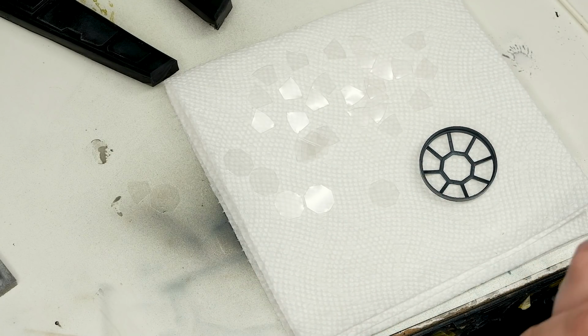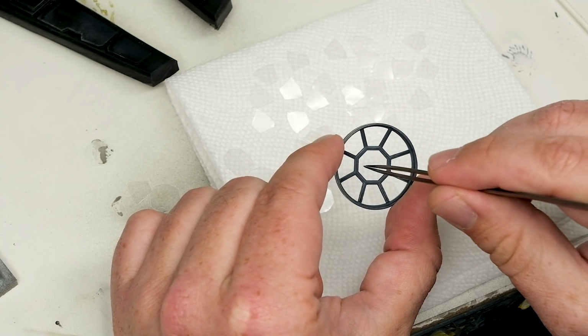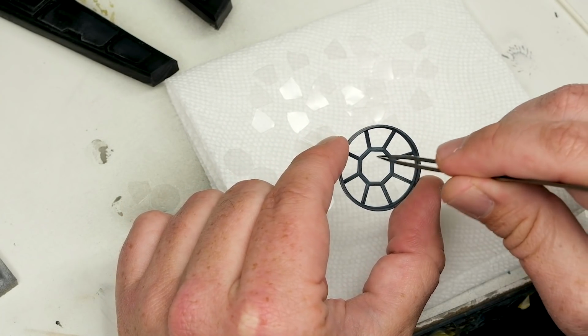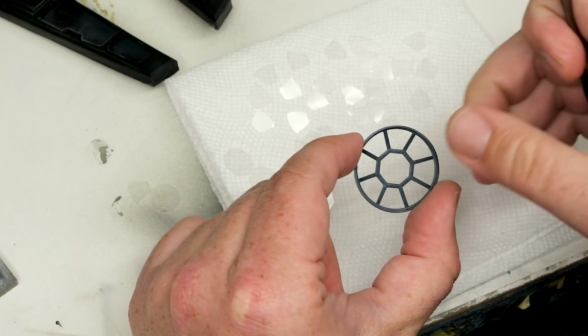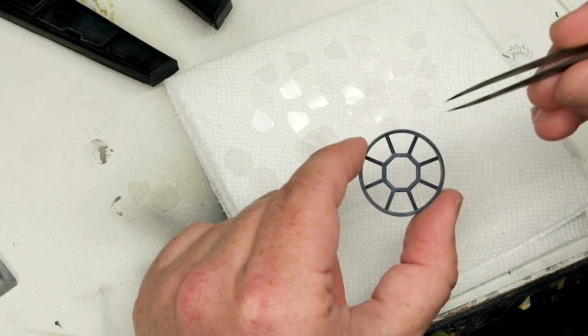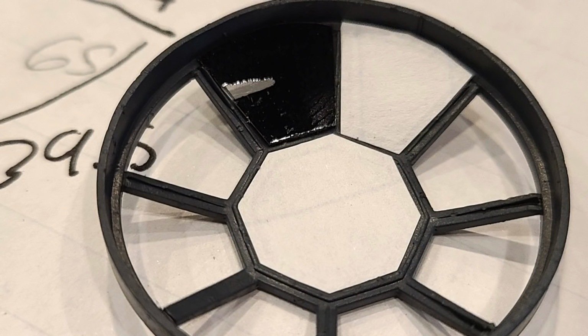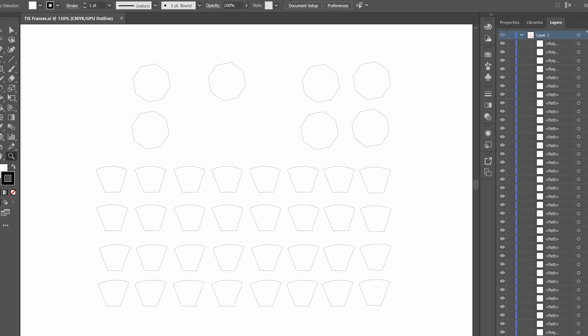I also set the frame itself down on a sheet of paper and basically with a pencil sketched out the opening for both the octagon and one of the round windows. Then I cut those out, leaving a little bit of margin around the outside of the markings, and kind of trimmed and trimmed and trimmed until they fit. Then I took those, scanned them in, took them into Illustrator, traced them, and then I cut them out on the silhouette.